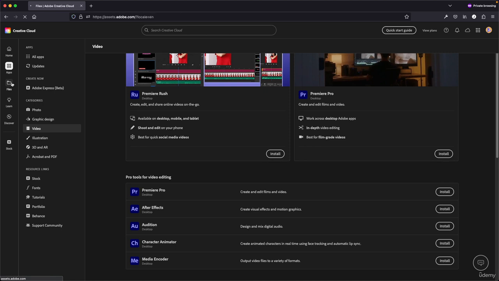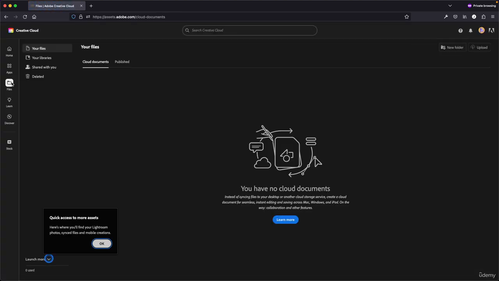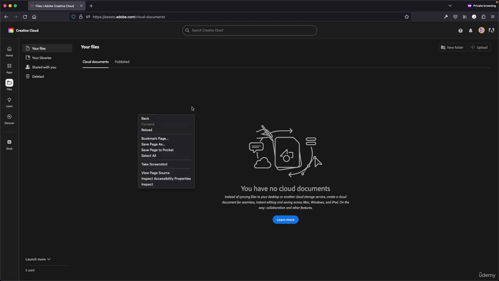Then we have files. So what are files? Files are the files that are stored in your Creative Cloud account. Okay. And for this subscription that we set up, we have 100 gigs. Now I don't have any files in here because this is a new account that I set up, and it's great to have a kind of a clean interface and be able to organize your stuff right here.